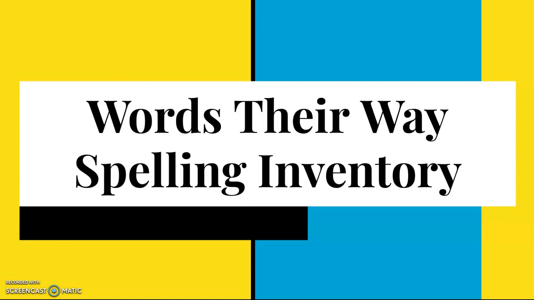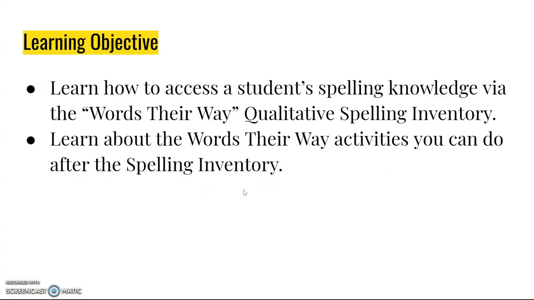This is a short presentation on the Words Their Way spelling inventory. Learning objective: through this presentation, you will learn how to assess a student's spelling knowledge via the Words Their Way qualitative spelling inventory, as well as learn about the Words Their Way activities you can do after the spelling inventory.